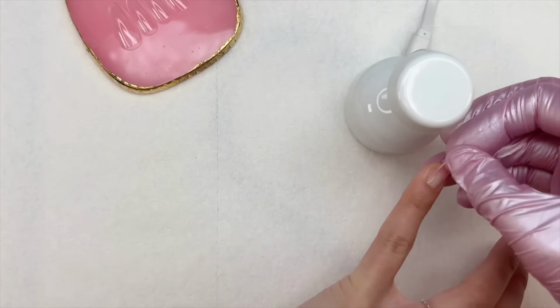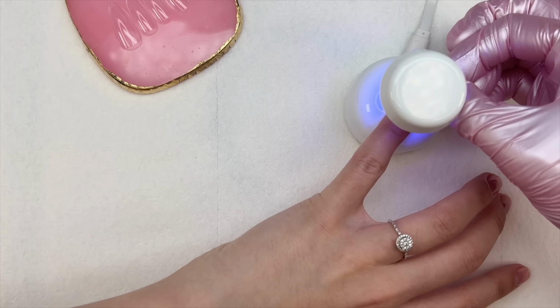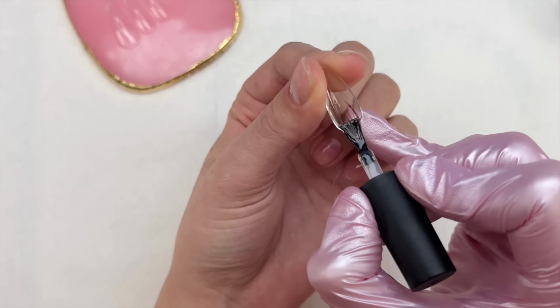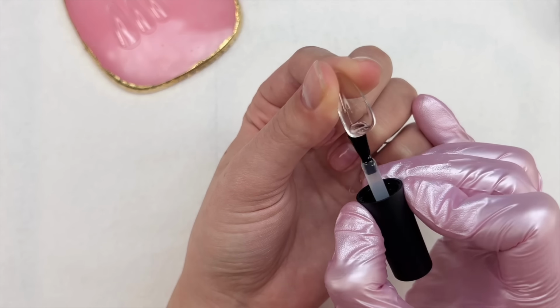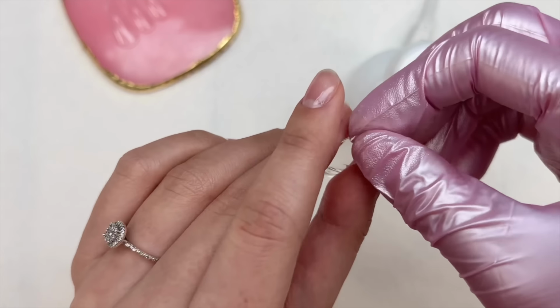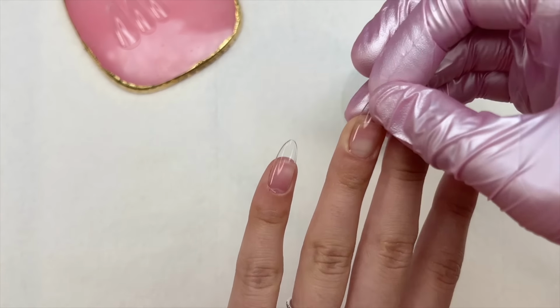But I apply the glue gel to the full cover nail tip. When I apply the glue gel, I like to paint it on just where I estimate my natural nail to be. And then I'll add a little extra product just so I can ensure that the gel fully covers my entire natural nail plate. I'll go in, apply that nail tip to my natural nail, starting at the cuticle, but I'll make sure that I'm not on the skin of my cuticle.